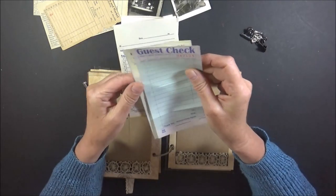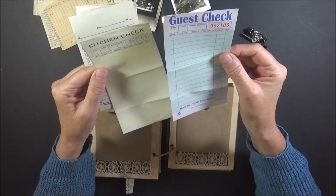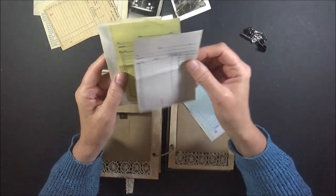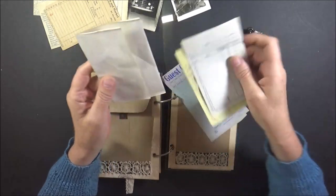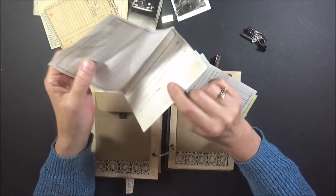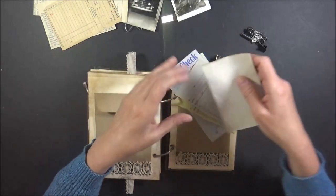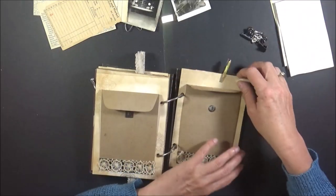I'm sure they're at least 20 years old. There's guest checks, kitchen checks, just normal receipts with a little carbon backing. And this is some stationery from some kind of business. So I'll keep those in there.